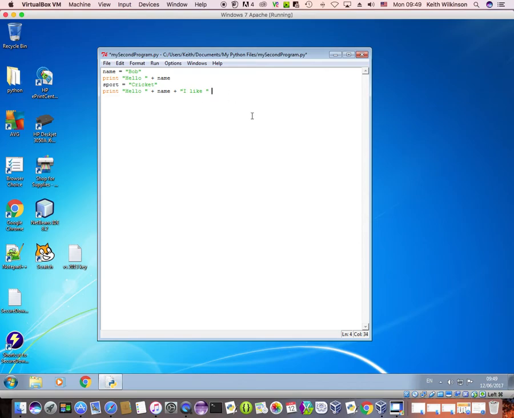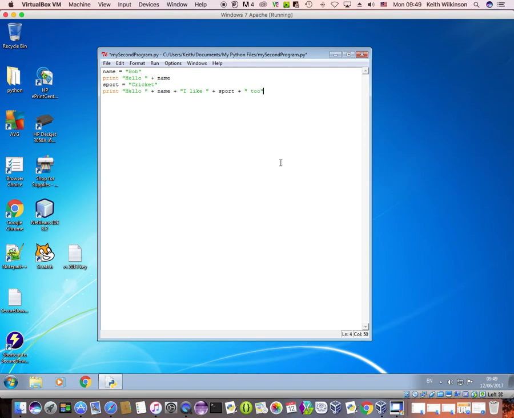I like plus, join it to the sport, and just finishing off my sentence, too. So I've made a sentence, but I've used variables that can change. So I've put hello plus a variable plus I like plus sport plus too.